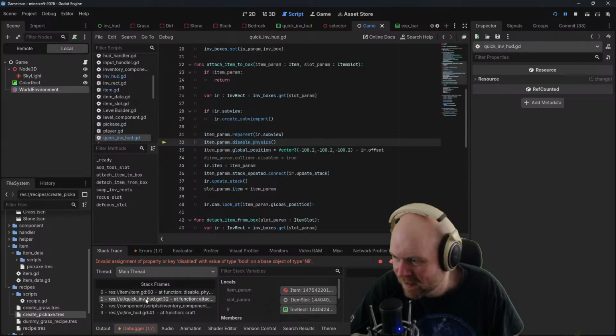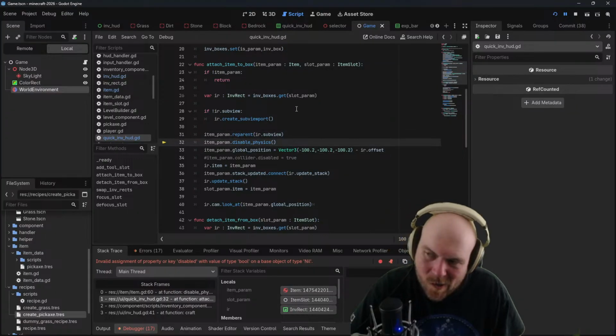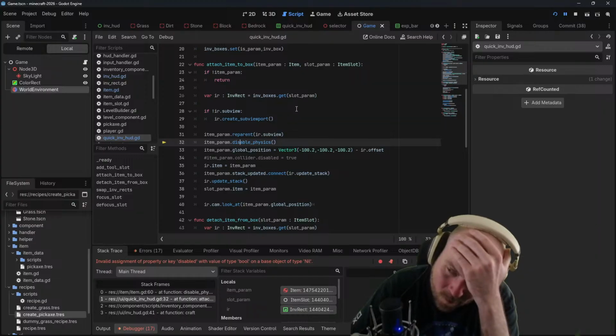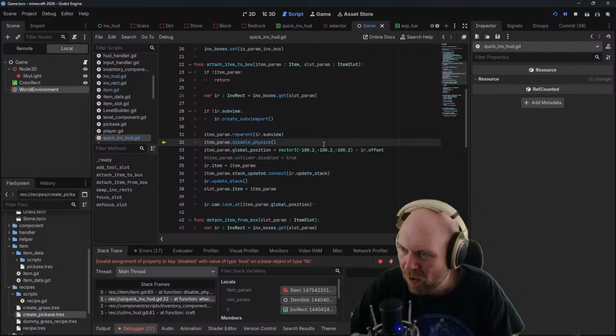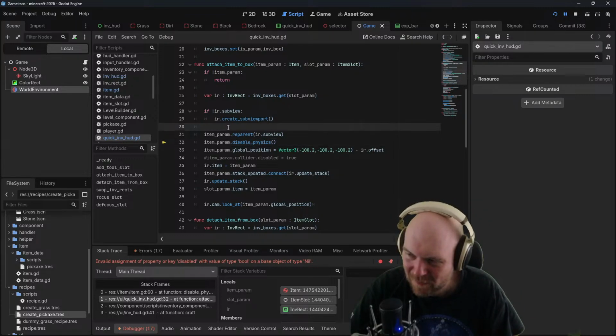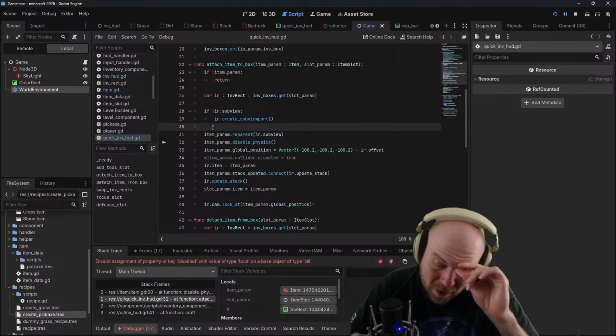Why are we calling that? Oh, because we're attaching it. Oh. All of this only makes sense for blocks. None of it makes sense for the items that we're working with.